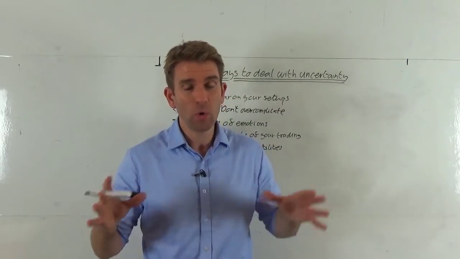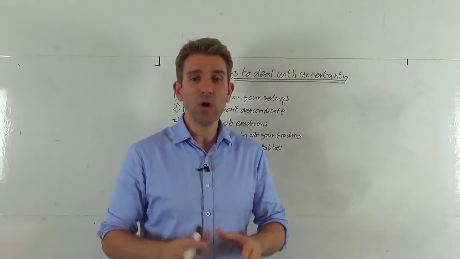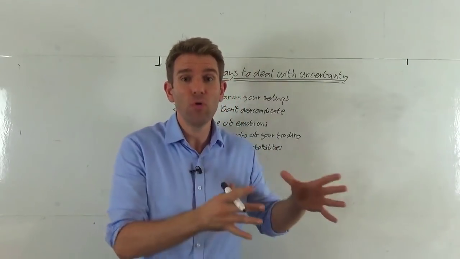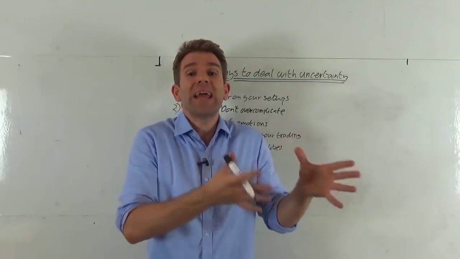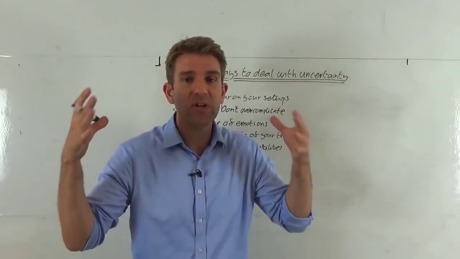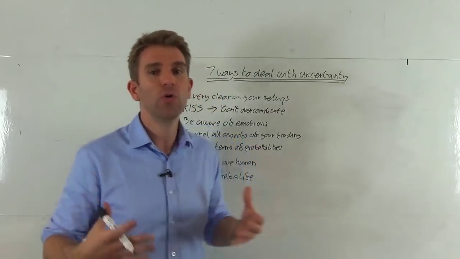We know that we're not guaranteed to win the next trade. We don't know we're going to lose either. We know we're not guaranteed to win. We don't know if we're going to lose. We don't know if we're going to win. We know that. Right, so there's always going to be uncertainty. So how do we deal with it?